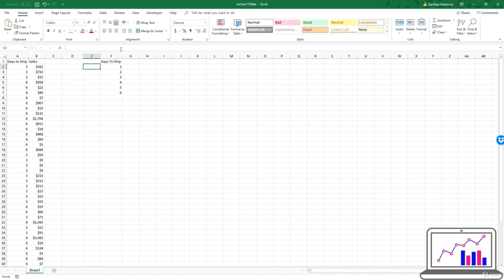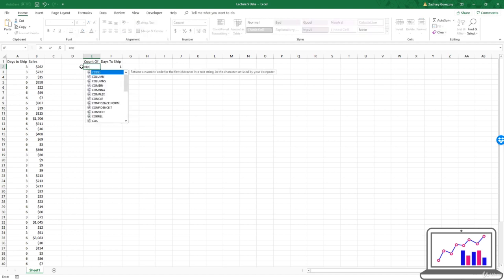And then we're going to go over here and put count of. Alright, so we have count of, and then we're going to use the COUNTIF formula. And our range is going to be right here.